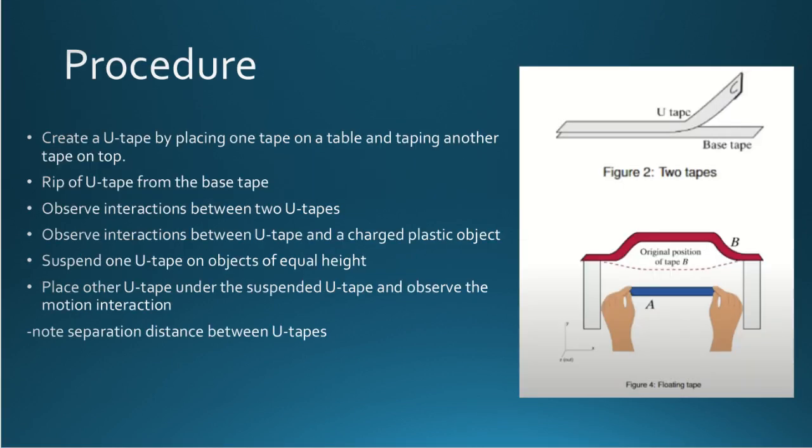Using the procedure shown, we were able to suspend a tape and then introduce the charge tape below it by a specified separation distance d. We placed a base tape on a table and then ripped another tape off. This is what rips off some of the electrons from the tape and gives it its positive charge. And following the procedure, we modeled the interactions from the scenario of the suspended tape in the computational model.